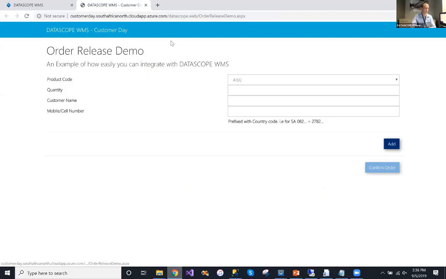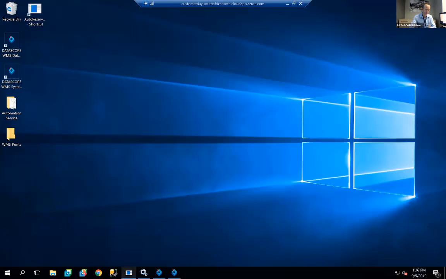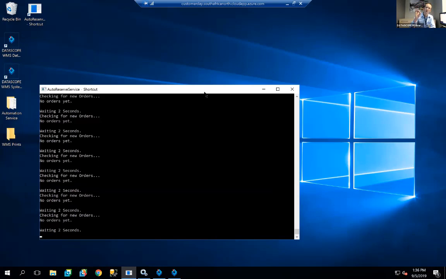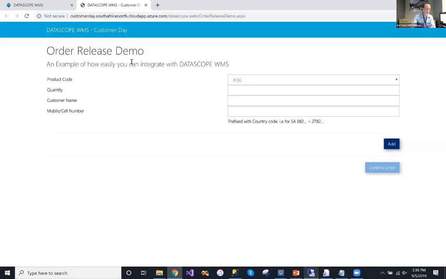We put a simple little HTML5 web page together, which you're seeing on the screen there. And then we also wrote a little service that I put on the server, the little console running there, which you can see. What this is doing is polling Syspro for specific orders with a specific reference. So I'm going to show you how it fits together now. The first thing we do on this website, it's literally got a couple of stock codes. I can select the stock code, pop in my quantity, put in my name here, and my cell phone.